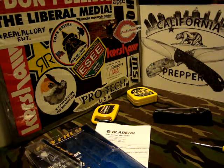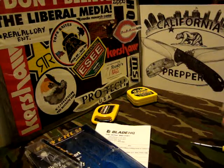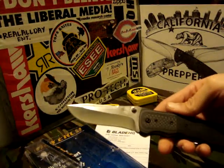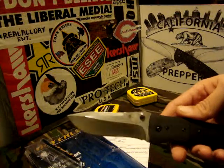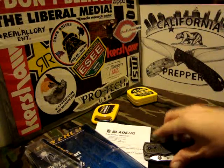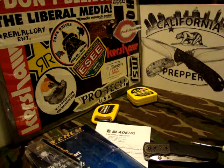If I would have got this knife on clearance, I'm sure I would not have been able to do what I'm doing. I found out there was an issue with my handle. Immediately got a hold of BladeHQ. I actually tagged them in the picture of an issue on Instagram, and awesome lady Darcy on Instagram got back to me, told me to hit up customer service, so I did, and talked to them, told them what the issue was, sent them a picture, and I should be expecting a package to show up with everything I need to ship the knife back to them, and once they get it, they'll ship me out a new one.